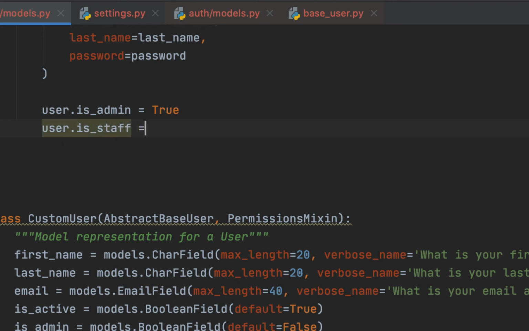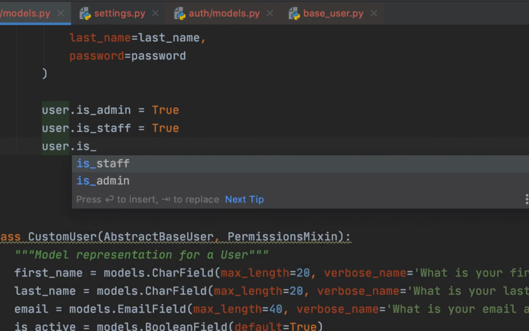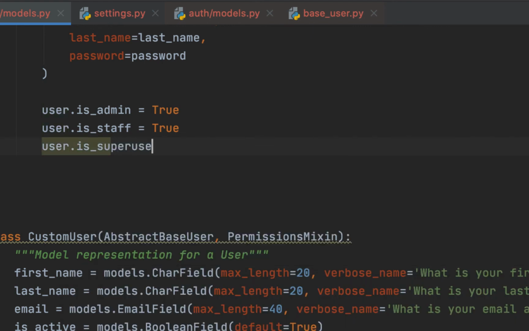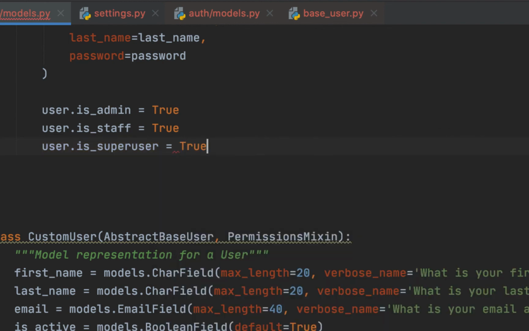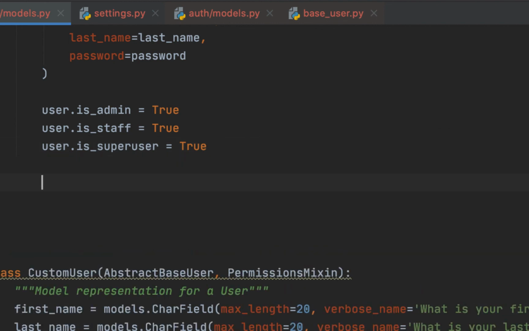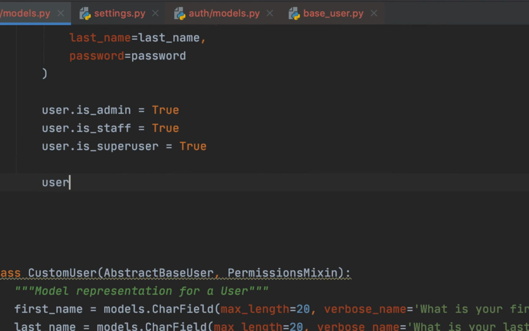What am I misspelling today? Set it to true. User.is_superuser. Set it to true. And then we save. So we say user.save.